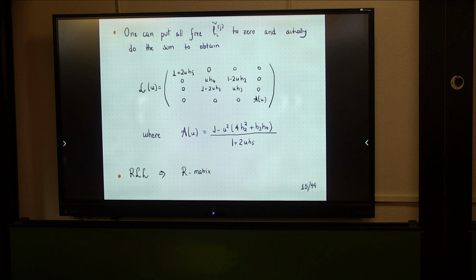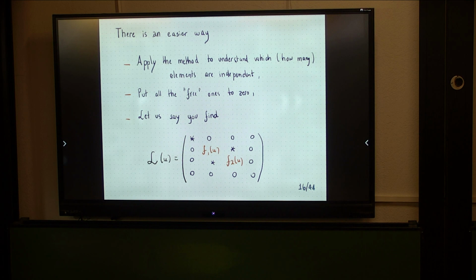But to perform that, to really sum back when you have this expansion is very hard. So for all the other models except this one, this more complicated six vertex for long range, we spent a week trying to sum and we didn't manage. And then we had a much simpler idea, which is we apply the method for just a few of these charges. We don't need to go to 30, just 4 or 5. And then you discover how many independent ones you have. So in that case, you could solve for one in terms of the rest.